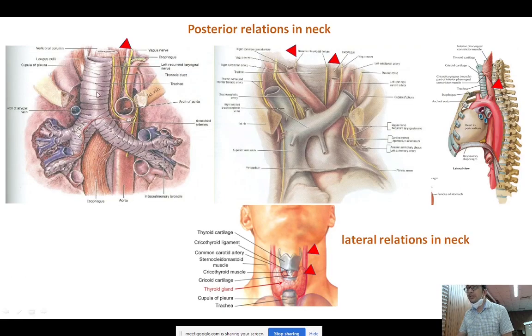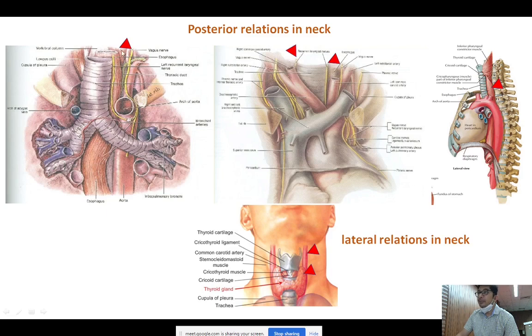Now just see what are the posterior relations. So I have drawn so many, I have shown so many things over here. Now in the posterior, this is the trachea. This was the first strip. Okay, the first strip was going somewhere here. So ideally there should have been the manubrium. Here the body of the sternum. So just posterior is what? You all know this is the esophagus. Okay, the esophagus. You see, this is the trachea. At the sternal angle it will divide.